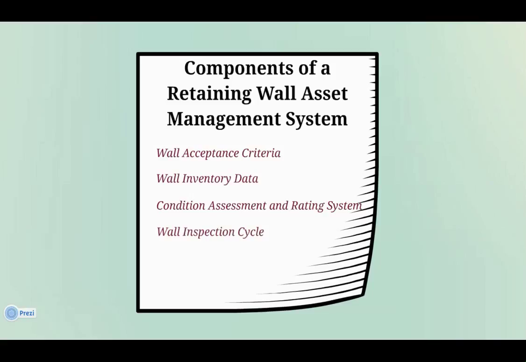One of the best resources we had was the National Park Service, which was working with the Federal Highways Association. Basically what I was able to do was outline the process that each of these agencies went through in order to rate or determine what should happen to each of these retaining walls. So I went through and was able to do that with a couple of different agencies, and this gave us an idea of what our program would look like for NCDOT. And these are among the sources that I was able to utilize in my research.